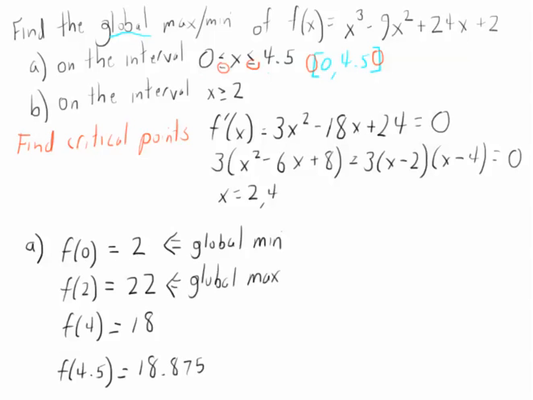So all I'm doing is I am looking at the absolute lowest number out of the four and the absolute highest number out of the four. And that gives me my global min and global max.